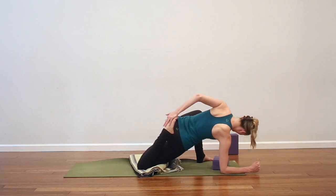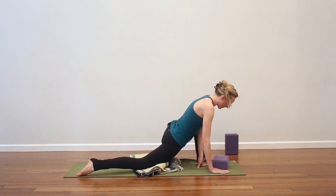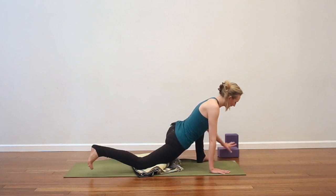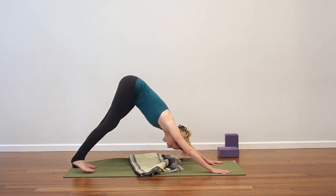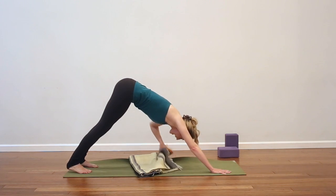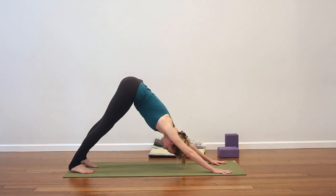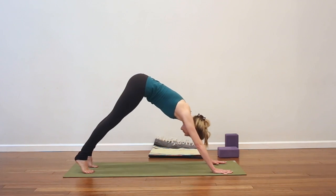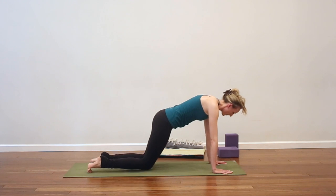Good. And then as you're ready, let the foot go. Good. Step back into your down dog. Just feel the whole body. Press the knuckles down. Energetically send the heels down. Send the torso towards the thighs. Good. And then you'll just breathe in, rock forward to plank. Exhale, drop your knees down to the mat.